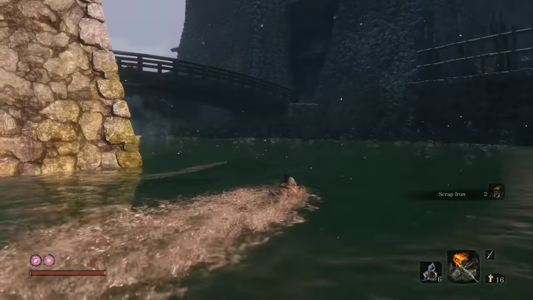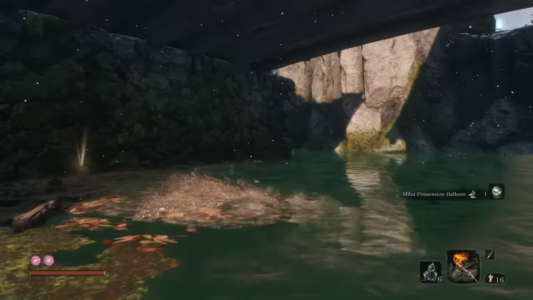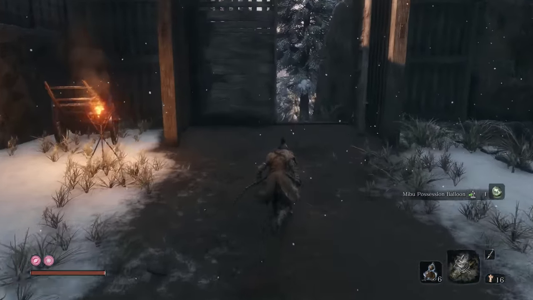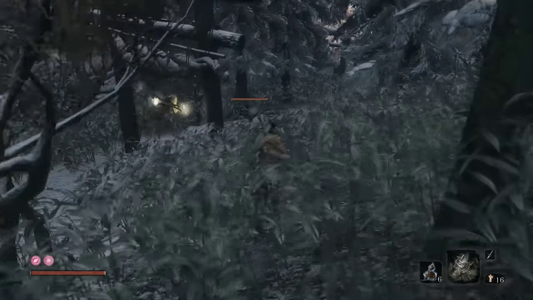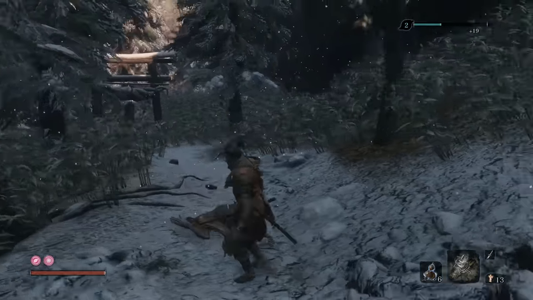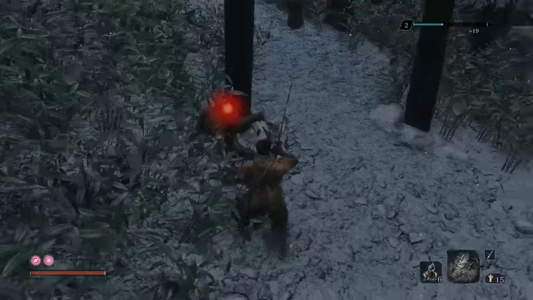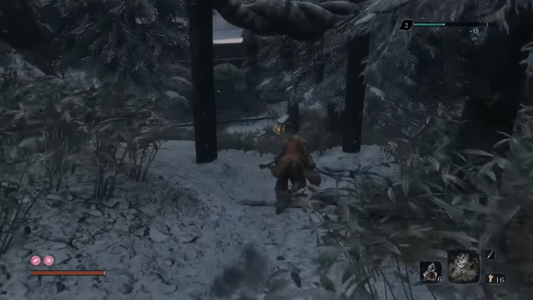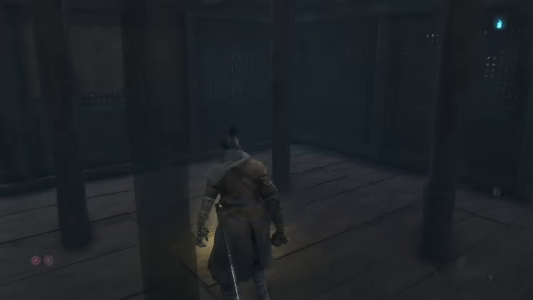Don't bother with the fish. Went over here to the balloon. Rope up, make sure you have shurikens on. We're heading down this way to get another idol.